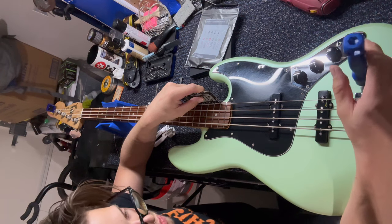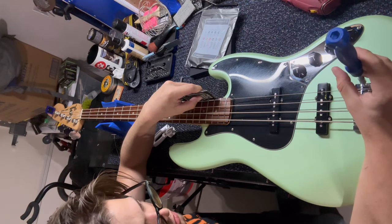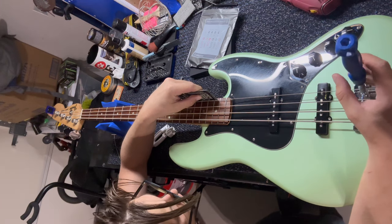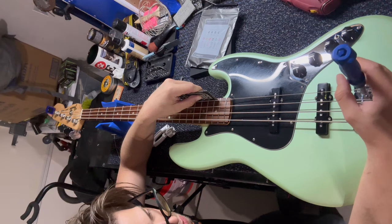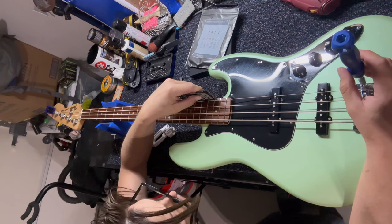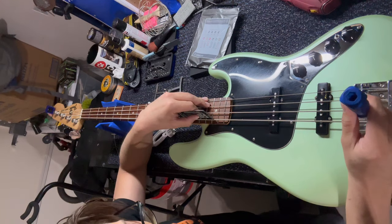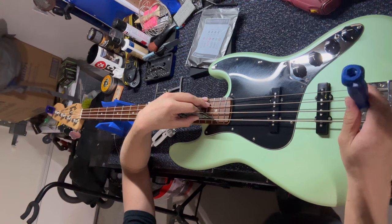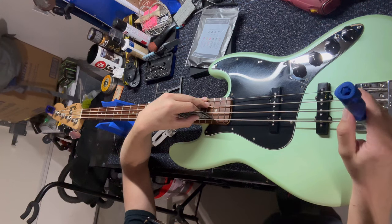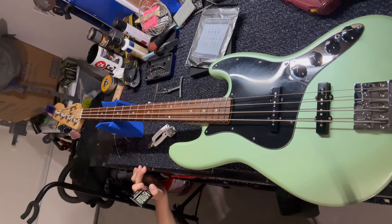And I'm measuring from the 17th fret. On guitars, you usually measure about the 12th fret. Basses are the 17th fret. And we go to 7/64 on the treble side, and match that here on the bass side. So I'm going to leave it just a hair over 7/64 on the bass side.